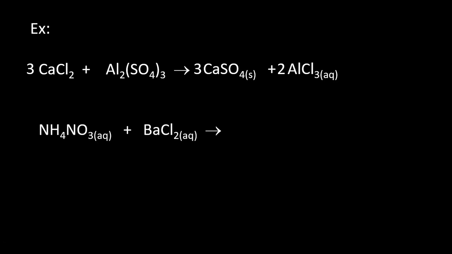The barium with the nitrate ion, barium is in the second row, it's insoluble. The nitrate is in the first row, and it takes precedence, and it's soluble. So that means we're going to get two products that are both soluble, which means that all the ions stay in solution and nothing is going to form. We're going to get no reaction. So we put down NR.